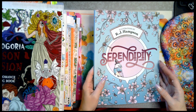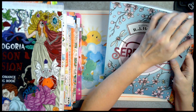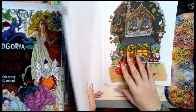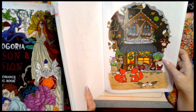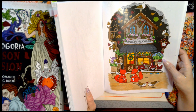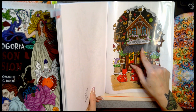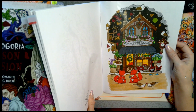by Chris Rainiak. And then I had a buddy color with Amy Ward Art in R.J. Hampson's Serendipity. And so we did this page here. And you can see I have a little bit of glittery stuff in there. Glitter pen, glitter marker. Most of it is alcohol markers, and then these were, which alcohol markers did I use on this one? This one was the goodness, Tombows. Yeah, I was trying to use up some of my old Tombow alcohol markers for this one. And then I had some glitter pen on top. That glitter pen was an Artistro glitter pen, I believe.